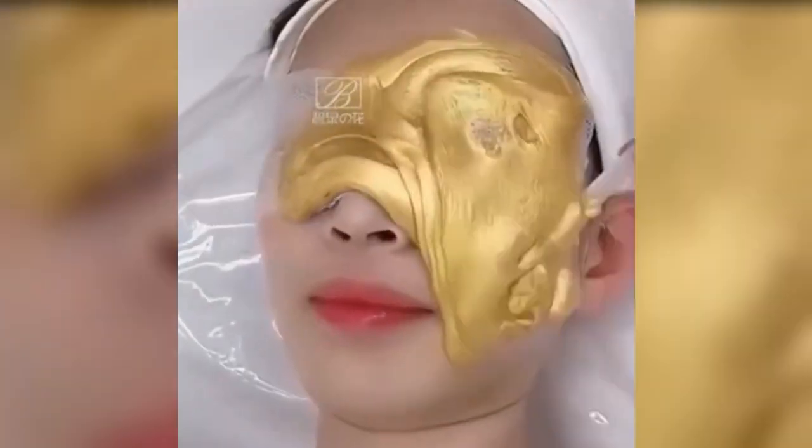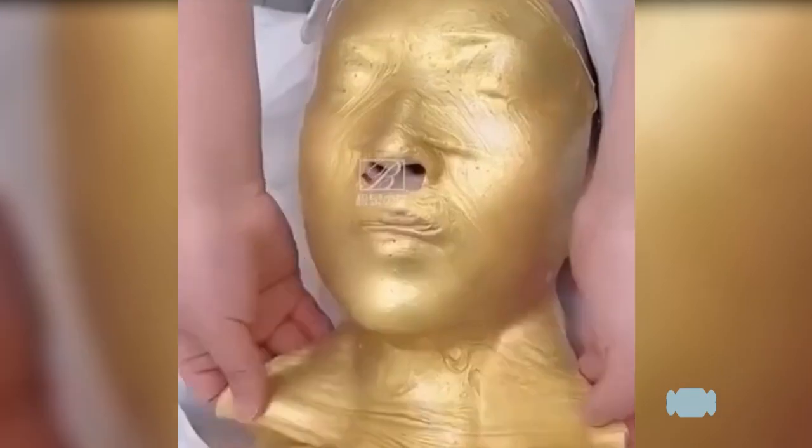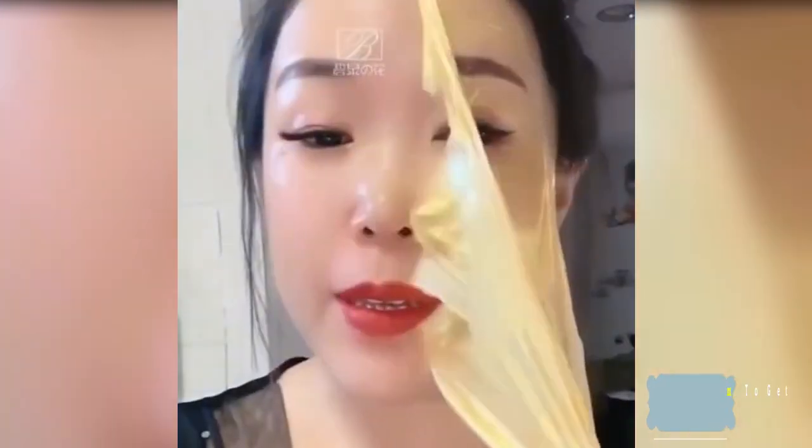Anti-Wrinkle Formula in Tearing Facial Mask. Peel-off anti-wrinkle face mask gently lifts and smooths for a tighter version of you. Gold peel-off mask absorbs impurities, penetrates deep into pores, effectively draws out blackheads. When you take off your mask, it's like peeling off a layer of pressure from your face.